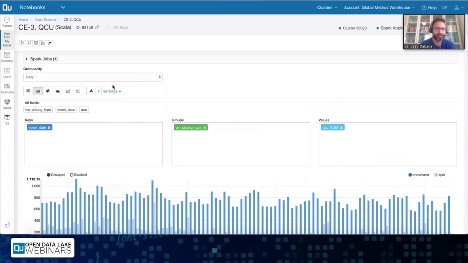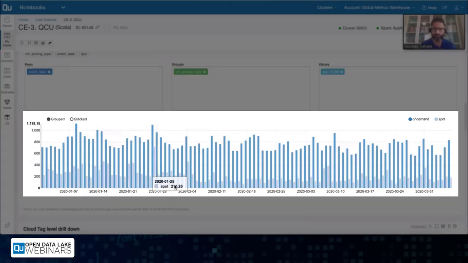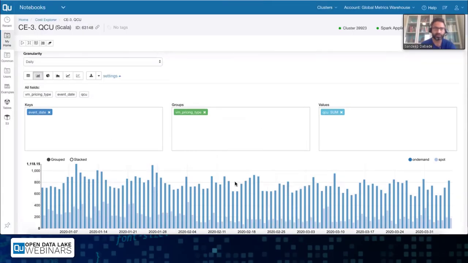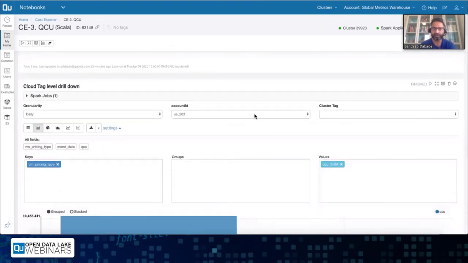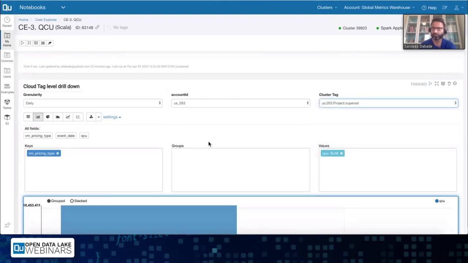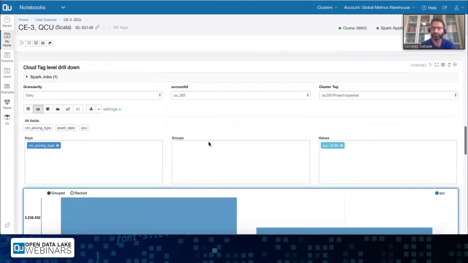Distribution trend, again, is the daily distribution trend by QCU. Now this is QCU rather than your EC2. So spot versus on demand: the light blue are the spot bars and the dark blue are the on demand bars. You can slice and dice the way you want it. Further down, again, there is a breakdown by individual account and individual EC2 tag as well. And further down, let me just, yeah, this will re-render.